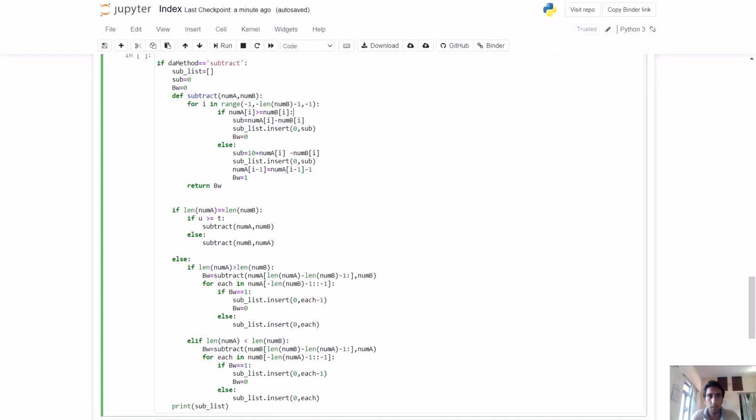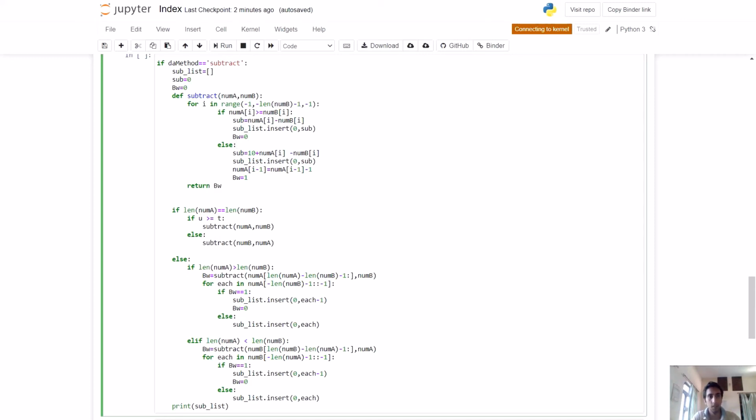The only difference we will be seeing here, we will see further. First of all, we will be moving from left to right as we move in the addition module, right? And the first case here is the upper number will be greater than the lower number. If this is the case, then there is nothing to worry about. You can just simply subtract the lower number from the upper number. There is no problem in that, and just insert it into the list, and there is no borrow, right?